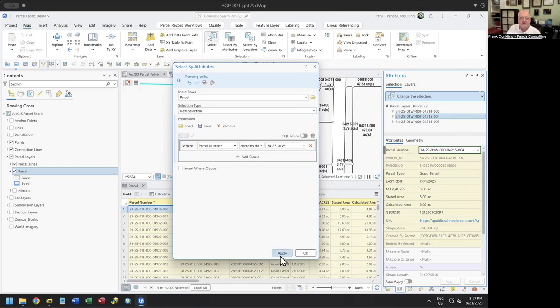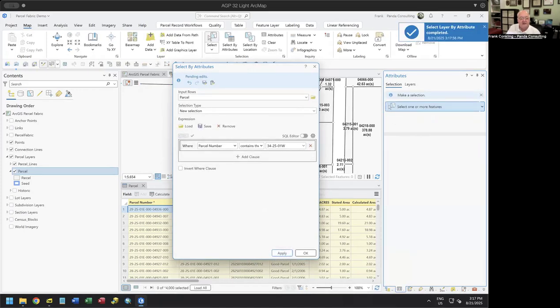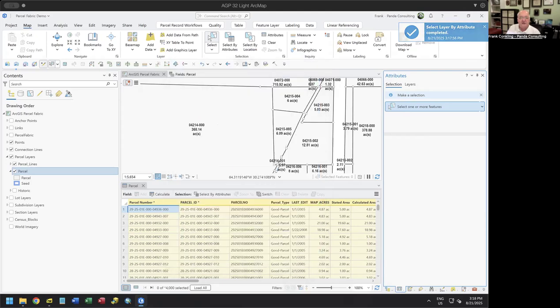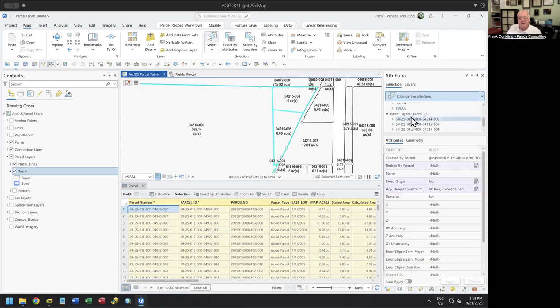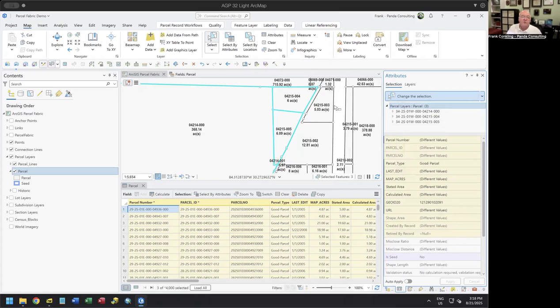All right, and tell it to go in and search for all of those, and it will give me a selection set. And in this case, it told me the selection set was 0. So it got rid of all the selections. Let's go back here and just select these things on here and only select this. So that's one way to select things, but there's a better way.